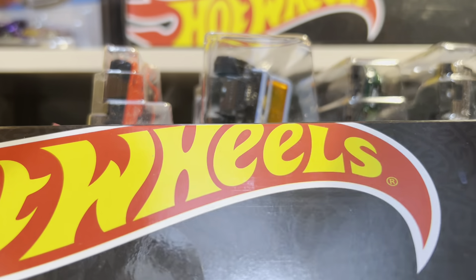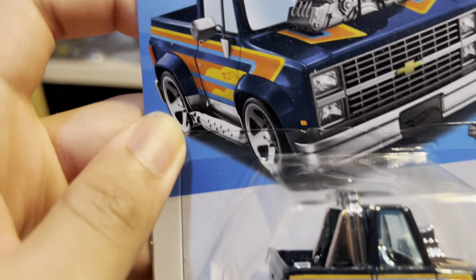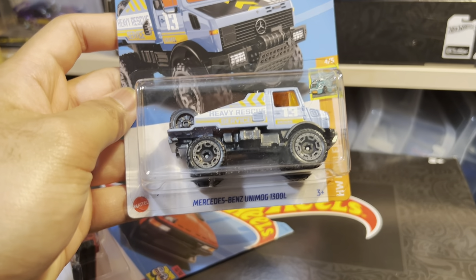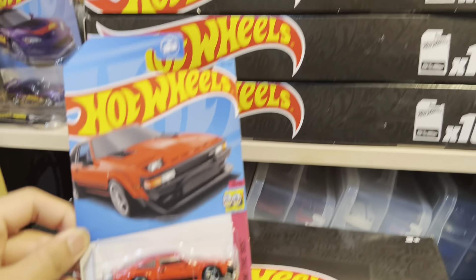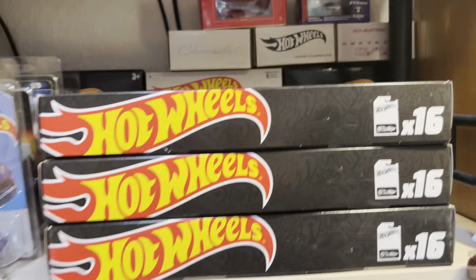And then the last four cars: we have the new color for the Tuned Twin Mill, the very nice 2017 Audi R6 Avant in a really nice green color - really digging that one, though the headlights are kind of misplaced - the Mercedes-Benz Unimog 1300L, and last but not least we do get a Supra. Unfortunately it's not the Super, but we do have three more chances. A lot of people didn't get a regular Supra, so I'm glad to have that.